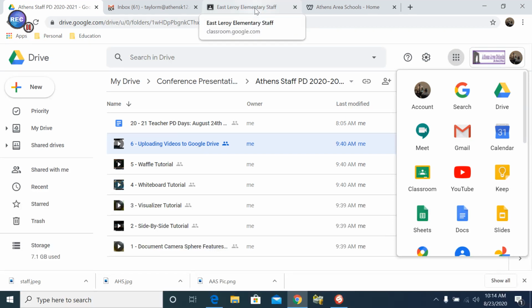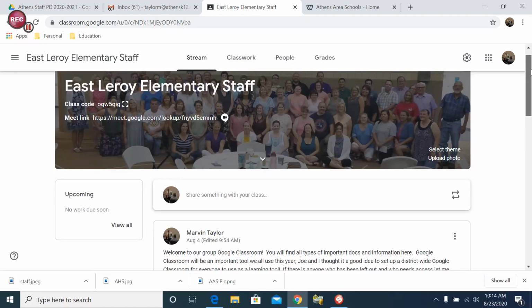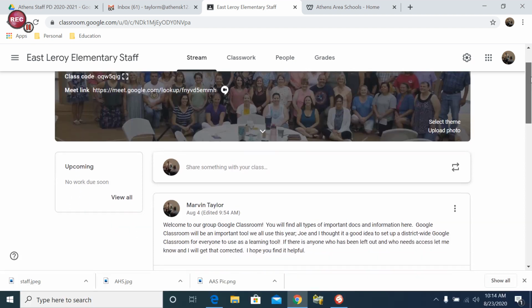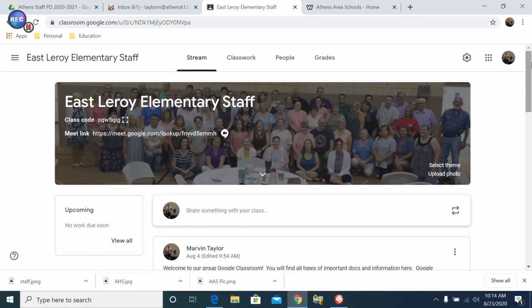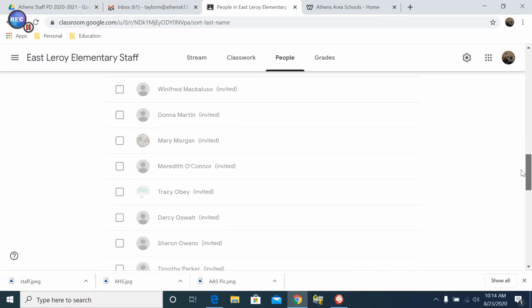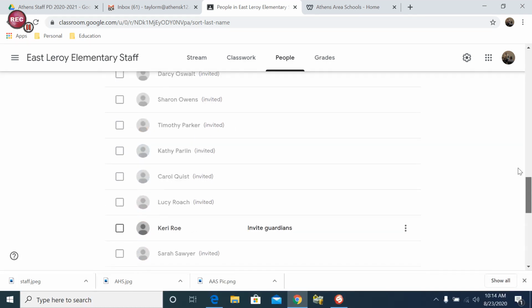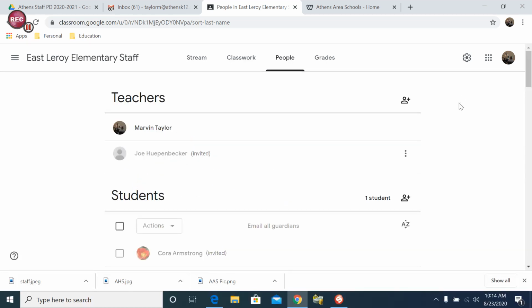But I'm going to go to my tab here. This is my Google Classroom tab, and this is what it looks like if you've never seen Google Classroom. I know many of you have, so I don't mean to belabor the point. But you can see here that you have a stream, you have a place for classwork, you have a place for people, and you have a place for grades. The people here, there's a teacher section and there's a students section. All teachers in the district, as well as parapros, I think, and counselors. I think I've got everybody invited. If I forgot someone, please let me know and I will add you to it. I was going off memory when I did this, so I apologize.